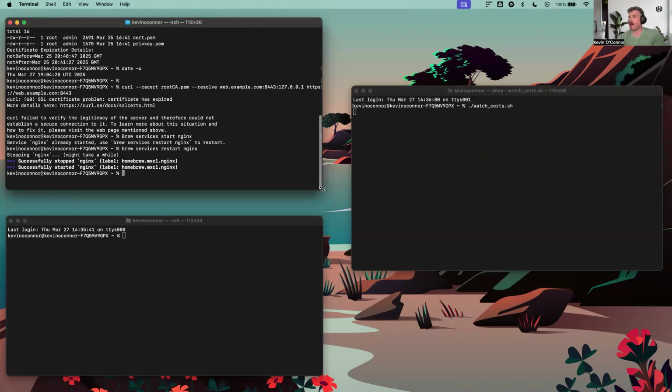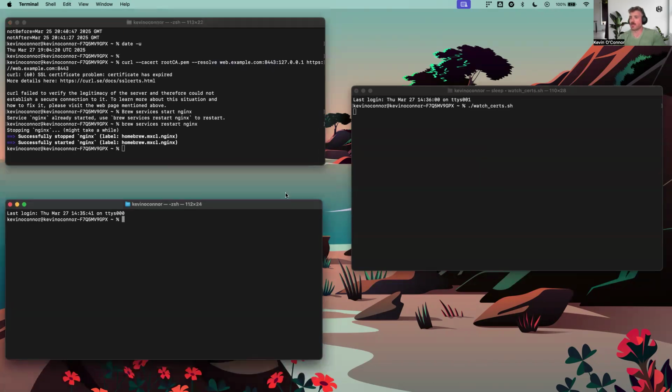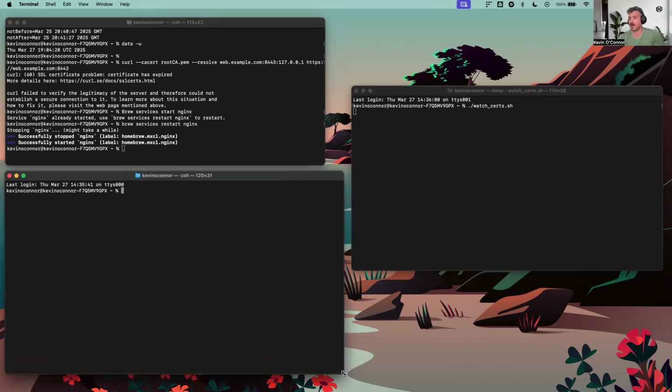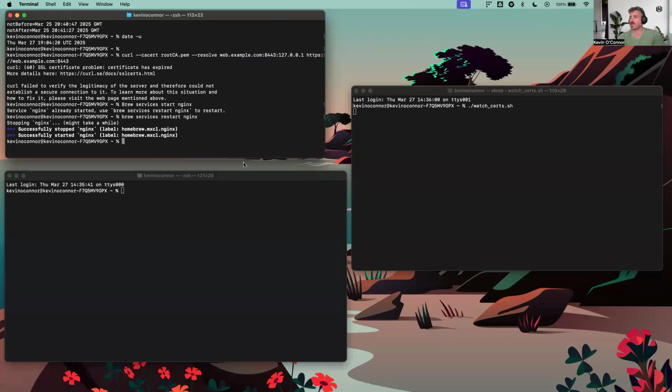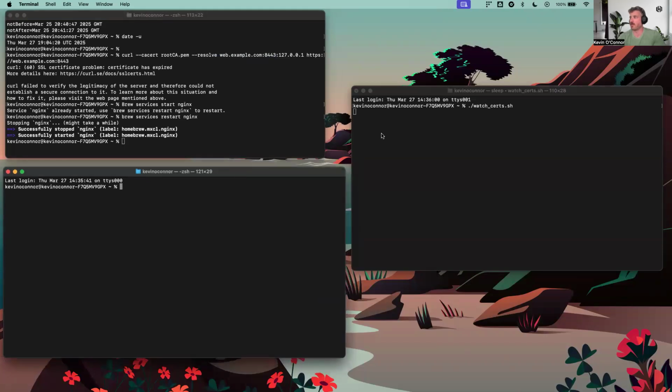Now I'll make this a little bigger down here because this is going to be Vault agent, and we should get a substantial amount of output that we'll want to keep an eye on. So here's the command to get Vault agent started. We're running it as sudo, escalating our privileges, running as admin, Vault agent, and then we're specifying the config file that we just reviewed, the vault-agent.hcl config file.